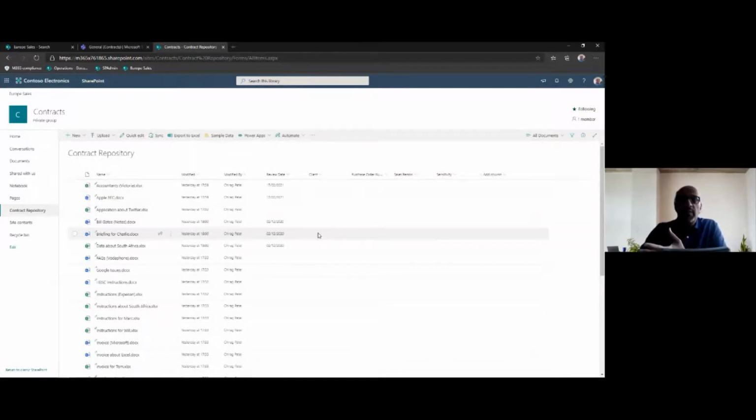So it still becomes, if you like, a bucket of my document library with all the files in there. But also I've got things like sensitivity and those kinds of columns as well. So I can bring all those things in here. And that's, if you like, where we want to get to. And this is only for a specific document library. In some cases, I can reuse some of these columns in another SharePoint site as well. So that's where we're going to get towards. But just before I go and show you how that's done, I just want to cover a quick basics around that.